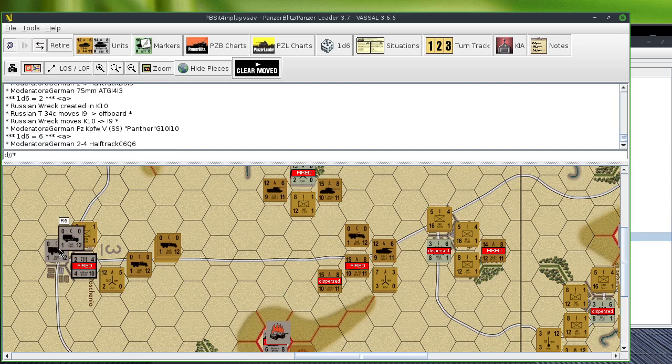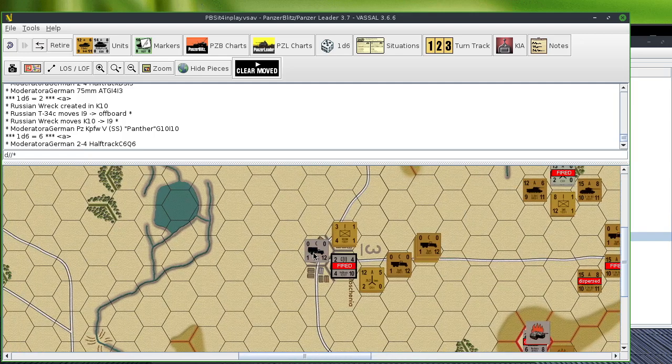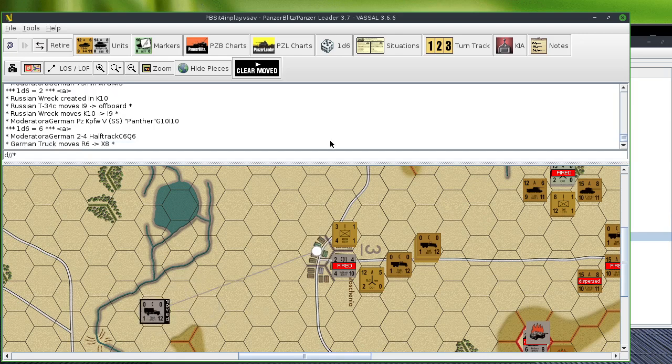This truck right there. So German movement phase. This truck's going to get out of there. 1, 2, 3, 4, 5, 6, 7, 8, 9, 10, 11, 12.